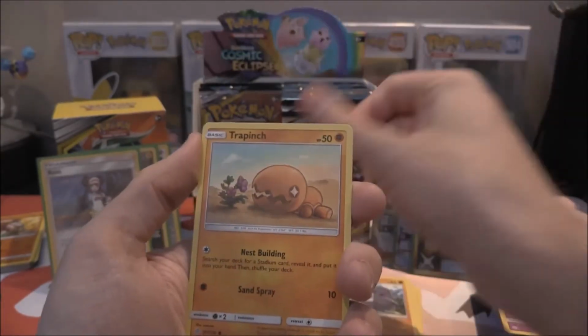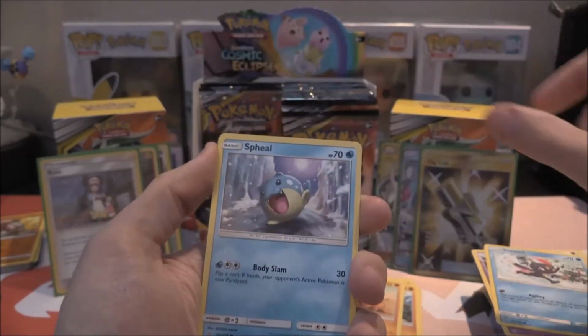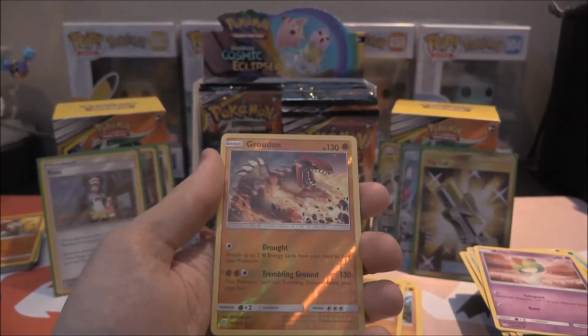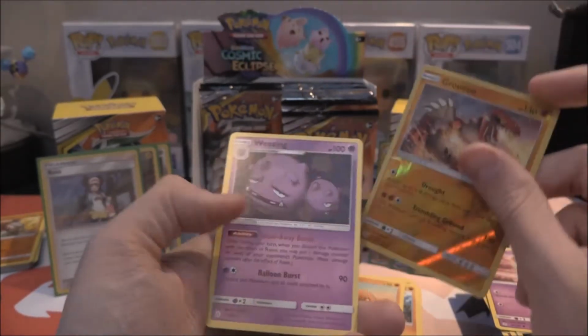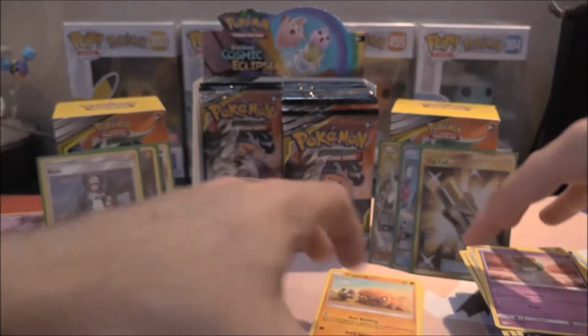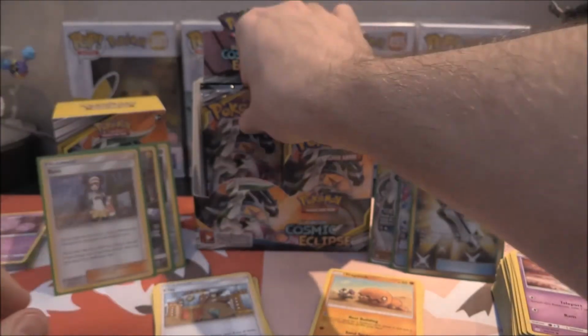Cosmoem. We got a clay. Trapinch. Actually, I'm going to keep that one. I like that one. Sneasel. Sfeel. Alolan Meowth. Ralts. Groudon as the reverse rare. And a Weezing as the rare. Very, very cool. Okay, let's grab everything, put everything in order again.